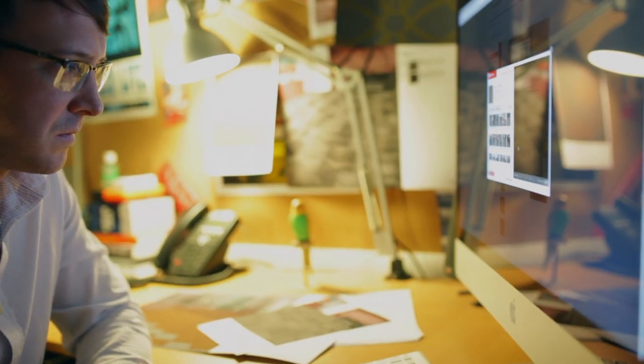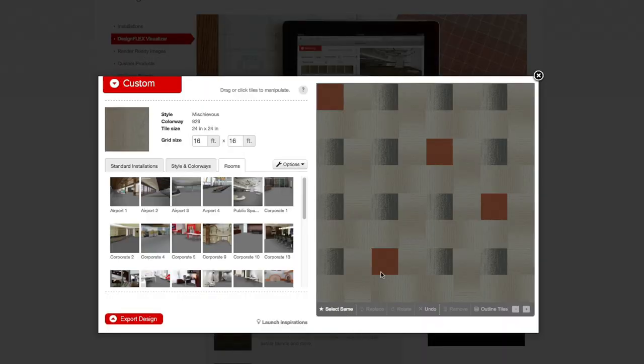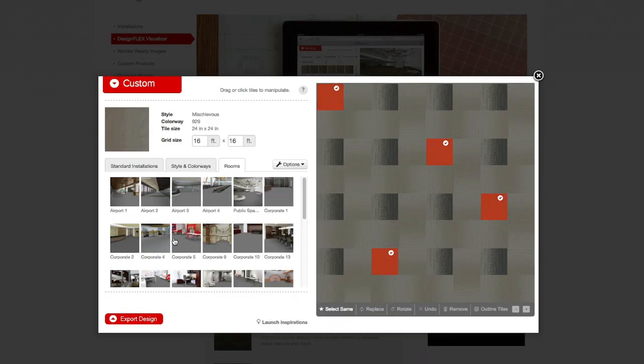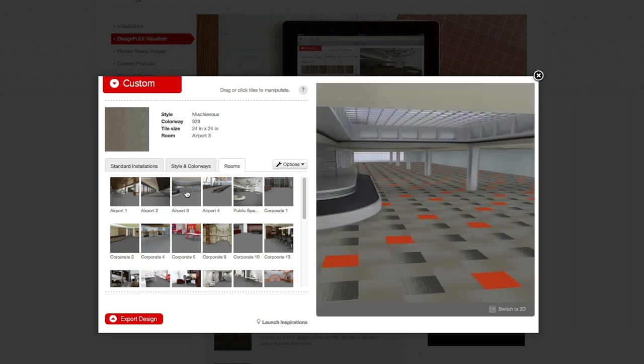We are design leaders in our industry but our customers are the true leaders and they know what the next thing is. So as a manufacturer, as a carpet designer, I'm not quite sure what's next for Mohawk. We're not worried about what's next because we know that we're working with Tricycle. They can help us get there in time to meet the customer's demand. We're just listening for the next opportunity.